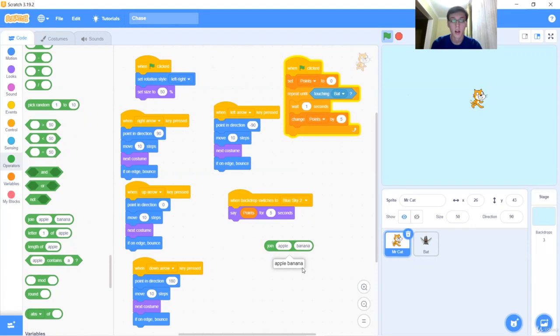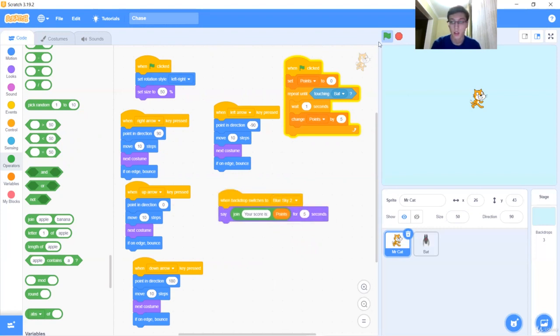So it can join two things into one. In our case, it's going to be text and our score. Okay, so here we put points to the right side, and in the left side we can write your score is colon, and all of this we can put into the say block. So see how cool it is now.